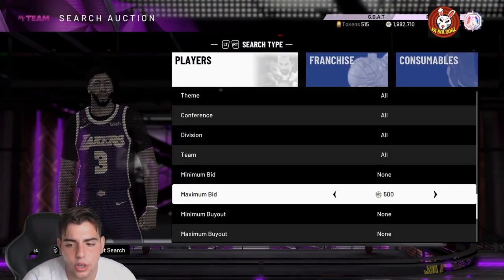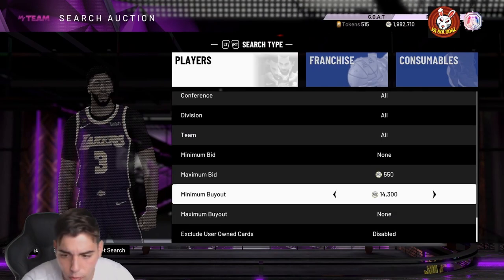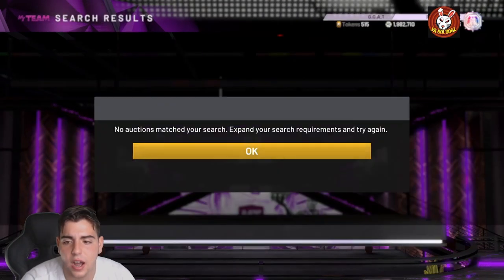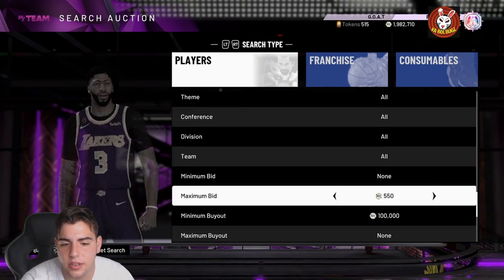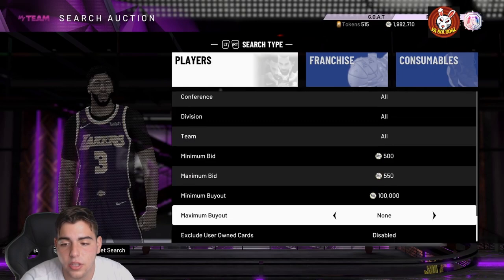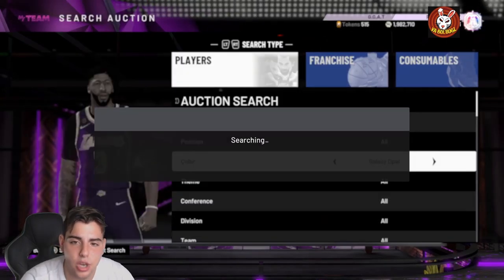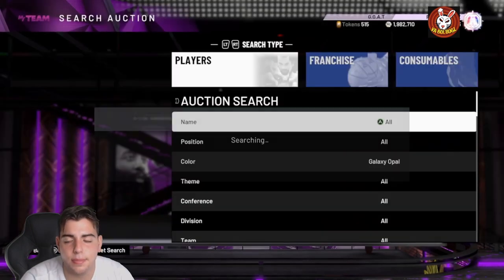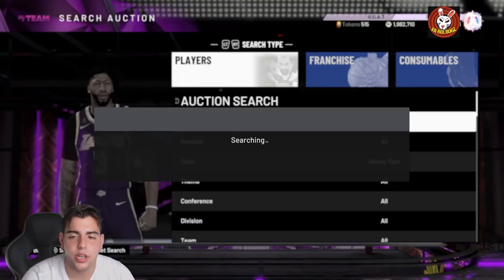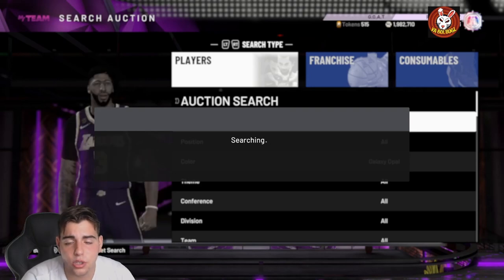Supposedly this filter is good. I think it's max bid 550, minimum buyout 100k. We're going to see how this works. And honestly, yeah, it's pretty solid, guys. So max bid 550, minimum buyout 100k. This filter could work out pretty solid, guys. You never know what could pop up. Someone could throw up their Giannis for 550 bid or 500 bid and then put up the 100k buyout. So this is also a very good filter.